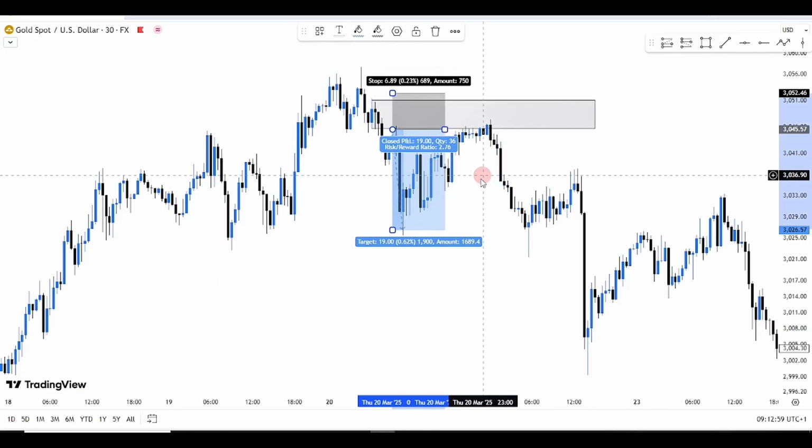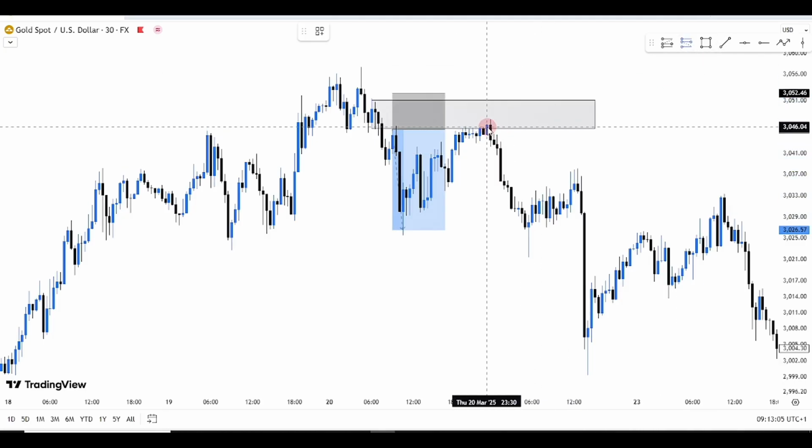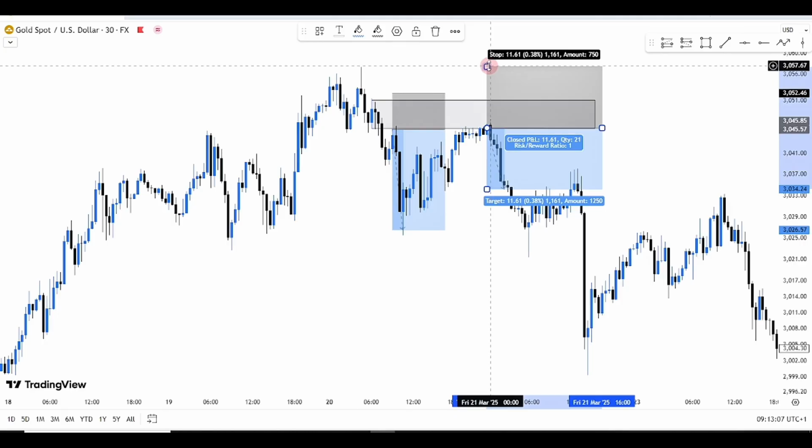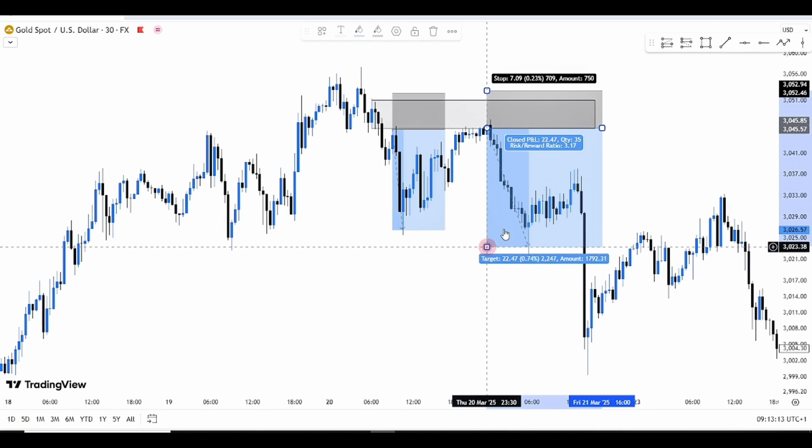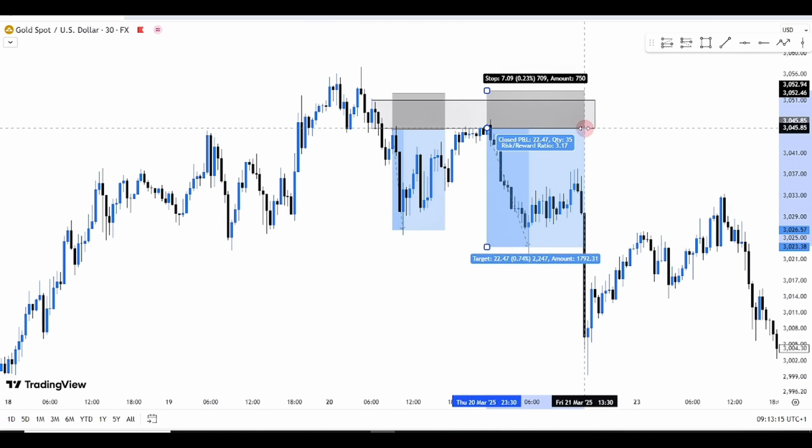We also have another second entry on that very zone. Price came back at that very point of supply. So if I want to sell again, I want to sell at this point, then my SL should be above that supply and my TP should be below. At least you guys should know that you are supposed to be maximizing your profit and minimizing your losses.